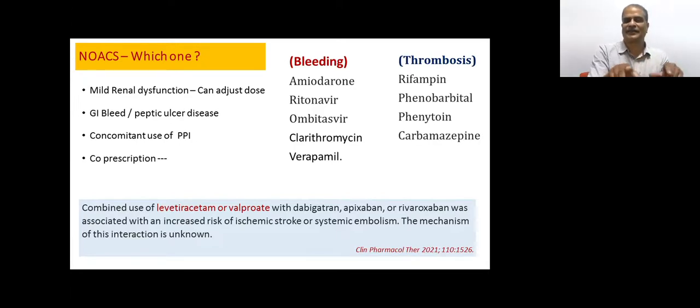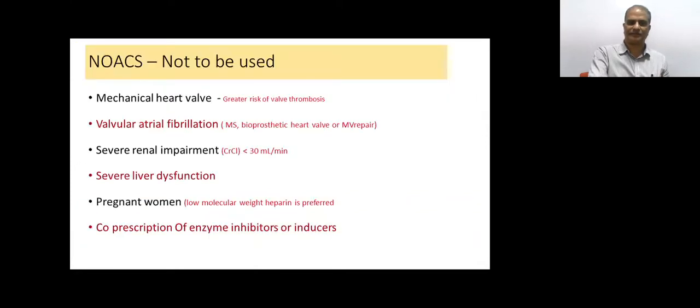The reason is not very clear why these two agents can cause more stroke when you combine them with these agents. So in effect, for any patient on an anticonvulsant, because these are the common drugs which all of us use, it's better to avoid novel anticoagulants and put them on acenocoumarol. This is the most common thing which we always see with, say, CVT. They have a hemorrhage, a stroke with a post-stroke seizure. Or we have to make sure that none of these drugs are on. Okay, so that is very important from a neurology point of view.